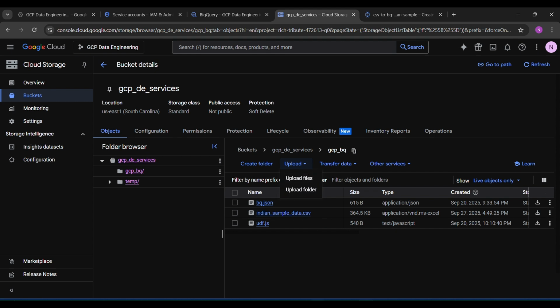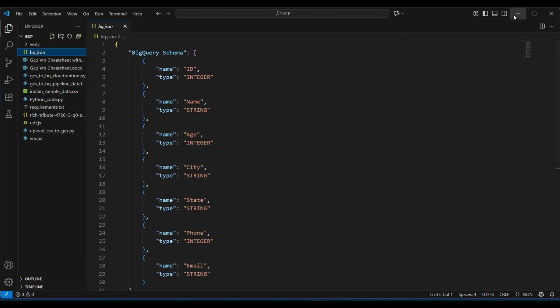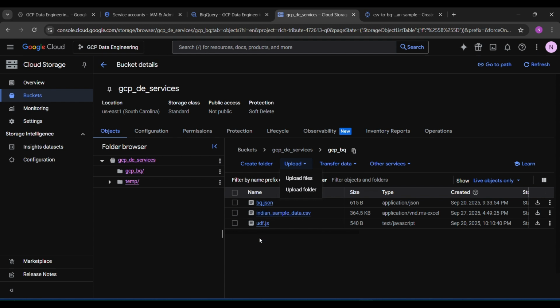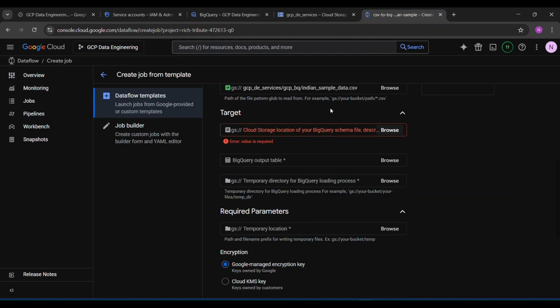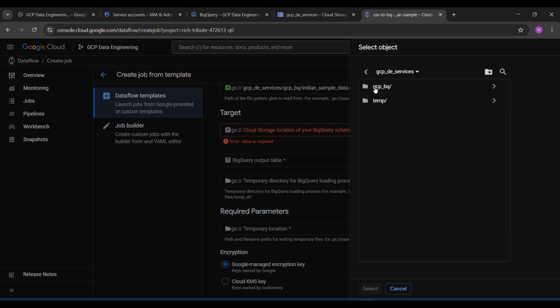I already made the JSON, as I have shown you, and I uploaded the bq.json file here. After that, I will choose this JSON file, bq.json, and select it.